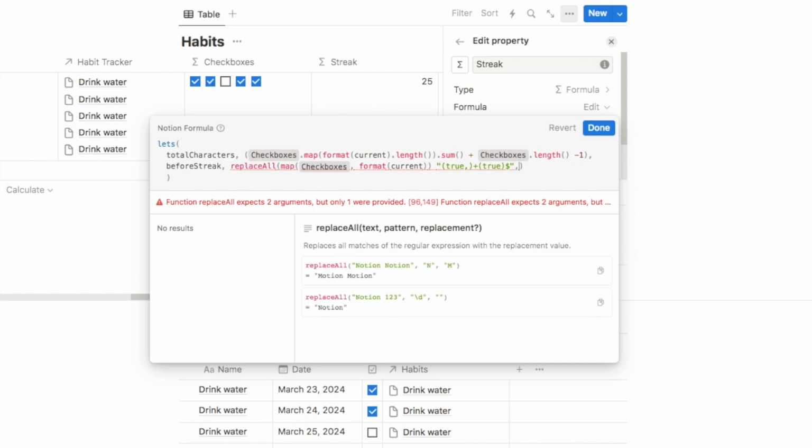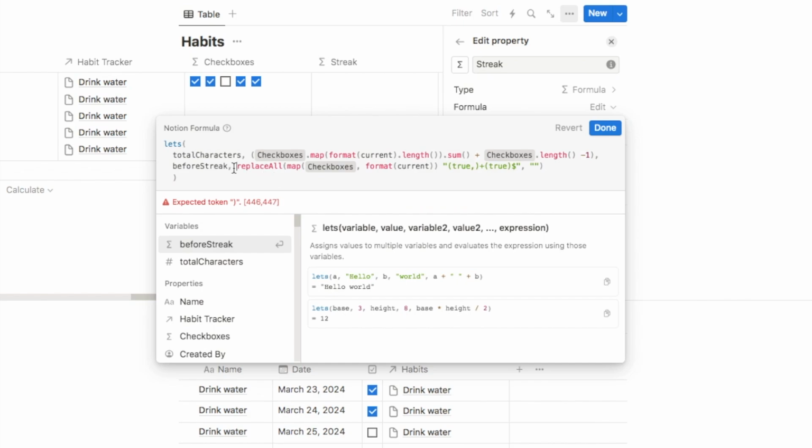Next, we just want to add a comma, and I'm just going to add two quotation marks like this. Now this, if you remember, is what we put at the end with what do we want to replace these trues with. And in this case, I actually just want to delete them. So if I replace them with nothing, if I don't place anything inside these quotation marks, it will simply just remove these and not replace them with anything, which is what we want.